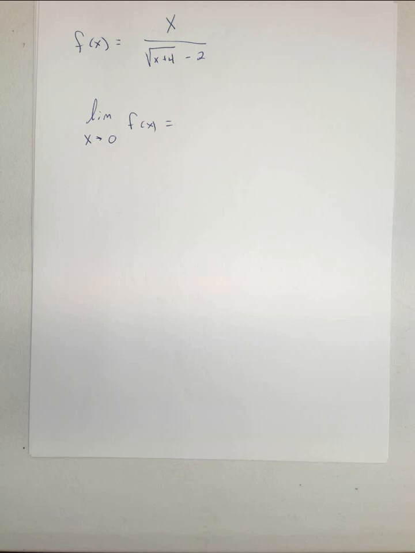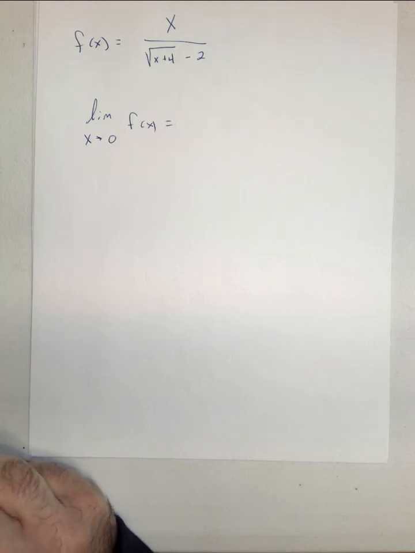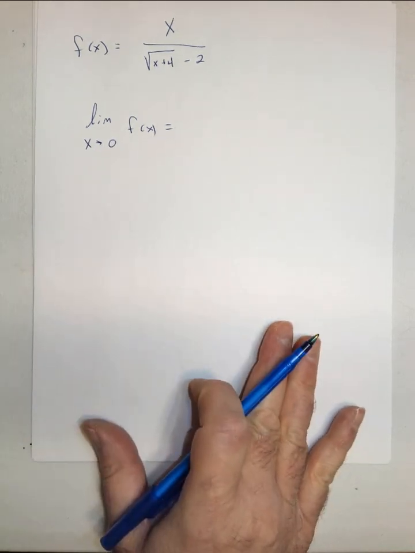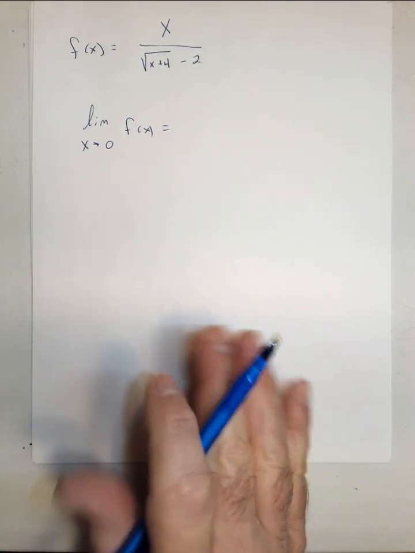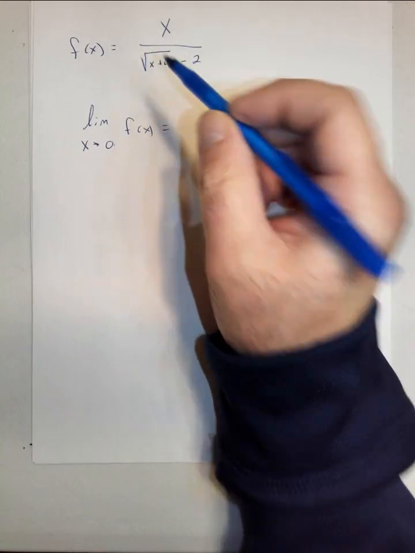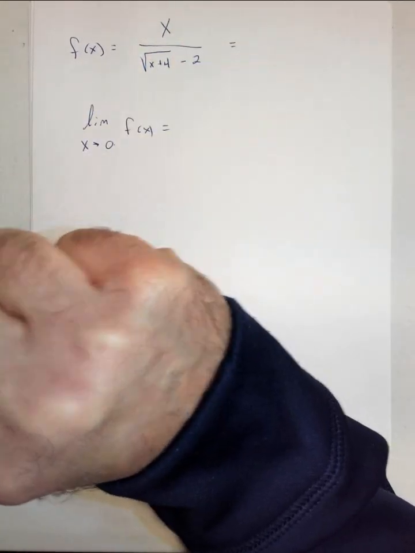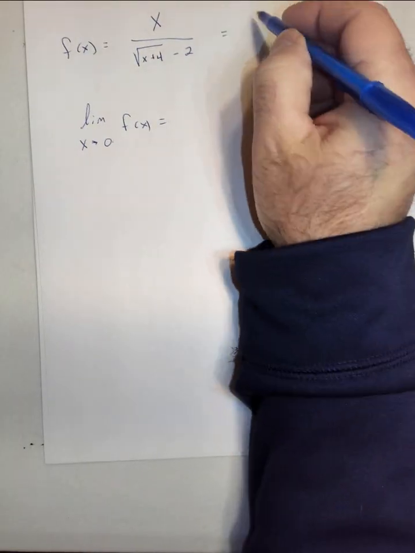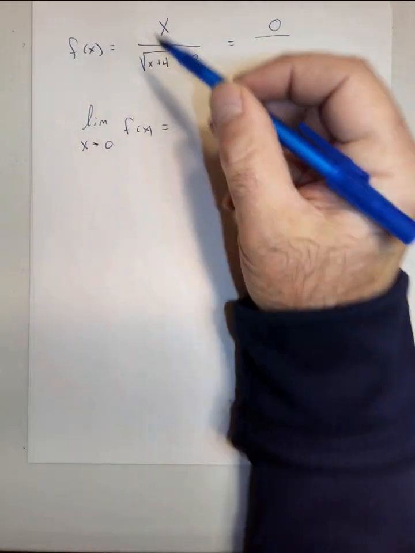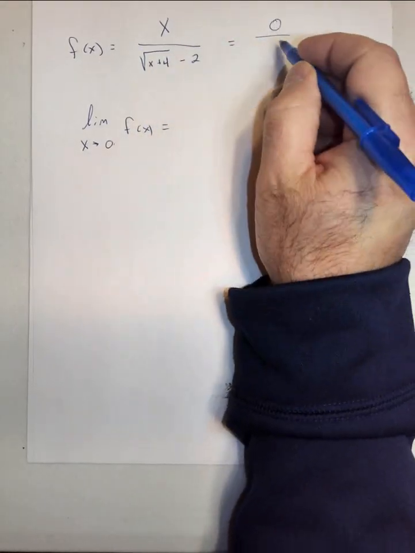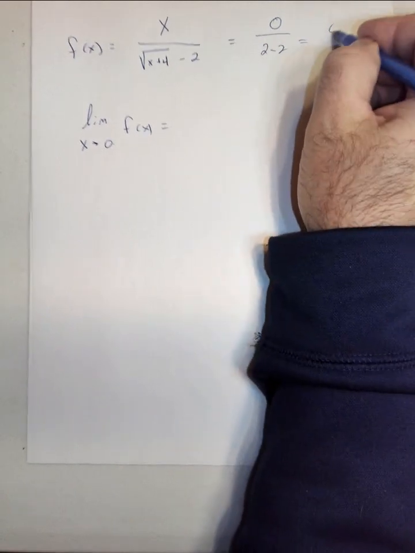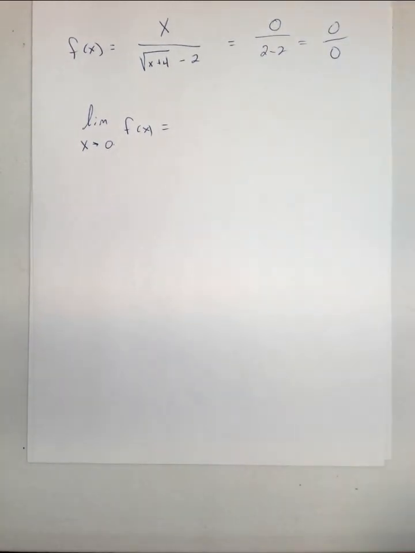Now I'm going to show you how we can do this algebraically so that we don't have to use a table. Before we do that, first step, I keep saying this and I'm going to keep saying this, plug it in, right? Take the 0 that we're looking for, plug it in to make sure we have a situation where there is a limit. So plugging 0 in for x gives me the square root of 4, which is 2. So there is our indeterminate form again, the 0 over 0, which means we have a hole.